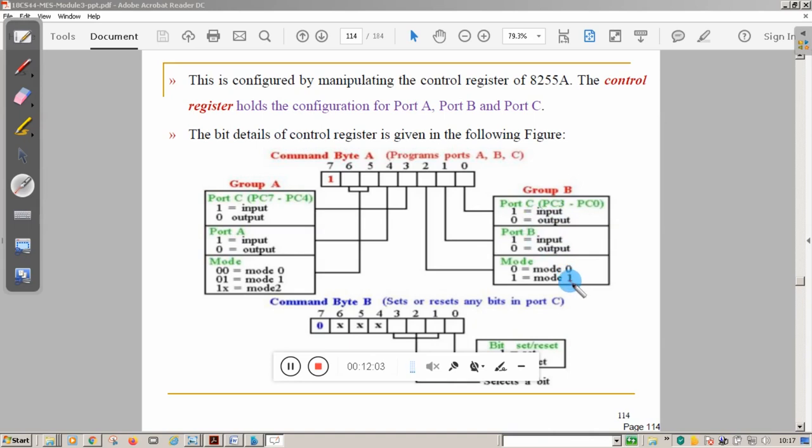So you know what is mode 0. Mode 0 means simple input output mode. Mode 1 means handshaking mode, handshaking. So mode 0, this one bit 2 is used to configure either mode 0 or mode 1. Mode 0 or mode 1.